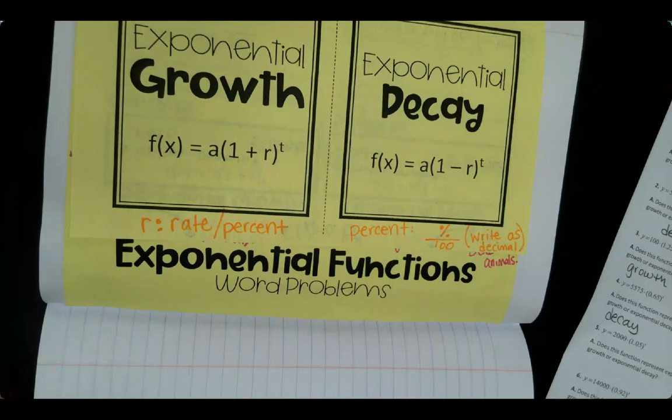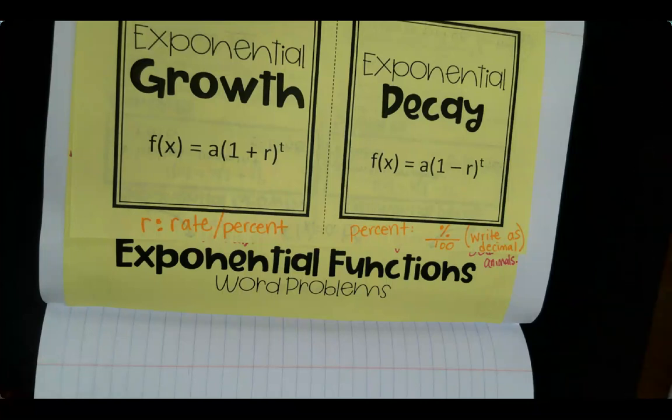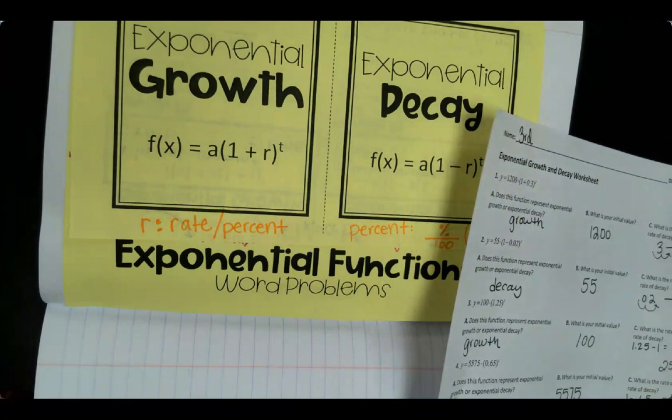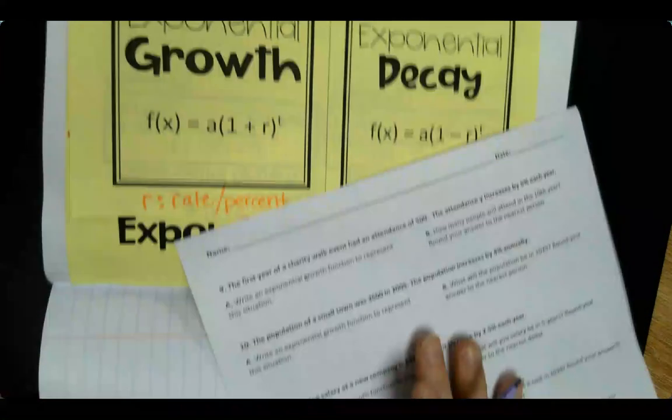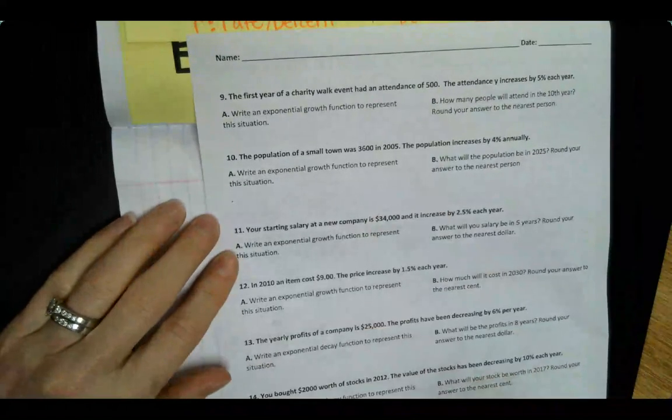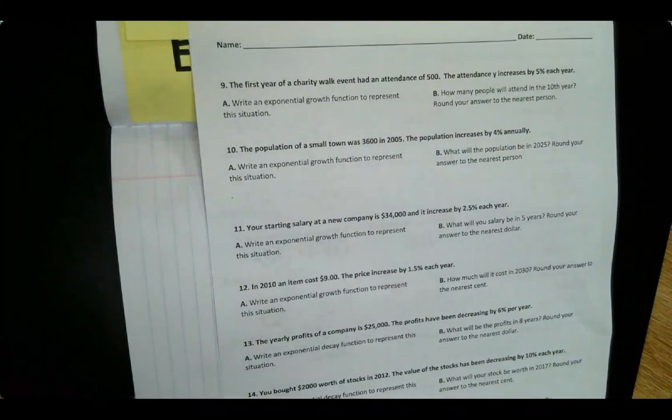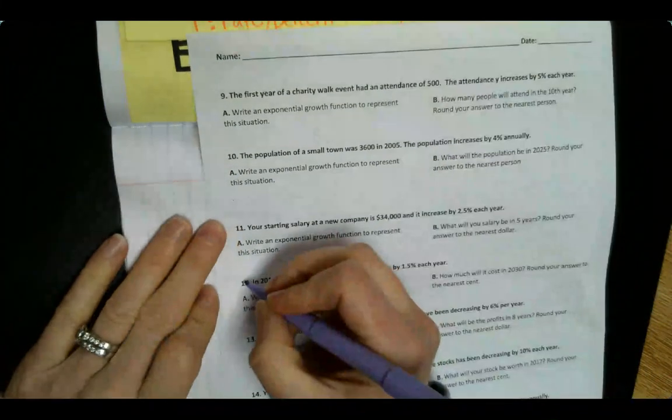We are continuing to talk about exponential growth and decay. Yesterday, we did this worksheet, 1 through 8. So we're going to go on the back and we're going to do a couple of these problems. So y'all are going to do all of them. So I'm going to do number 12 with y'all.